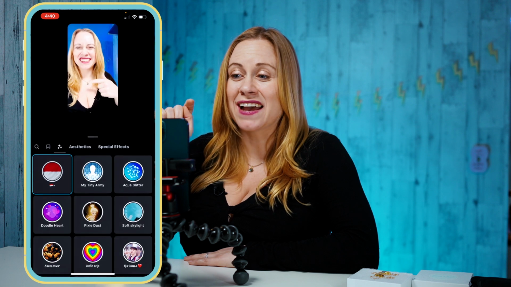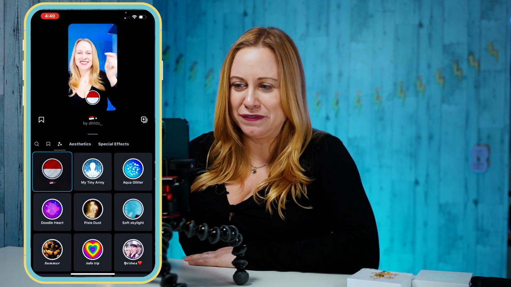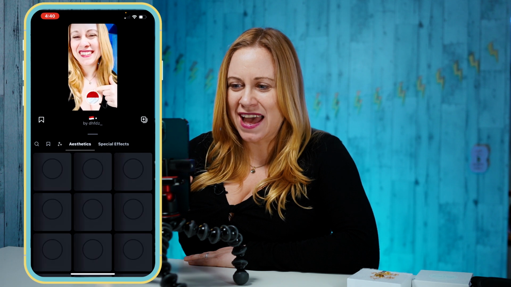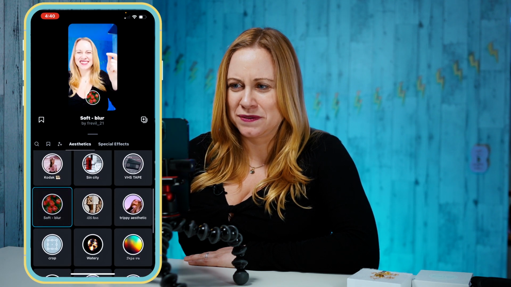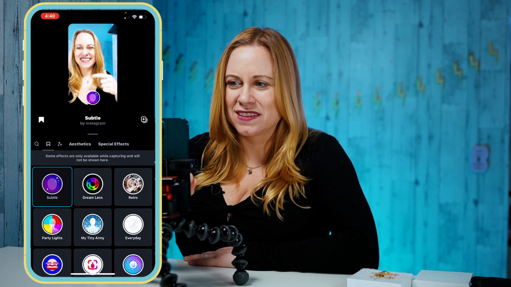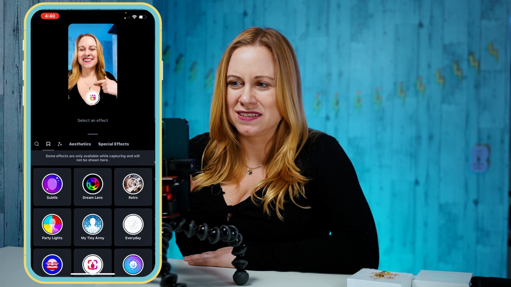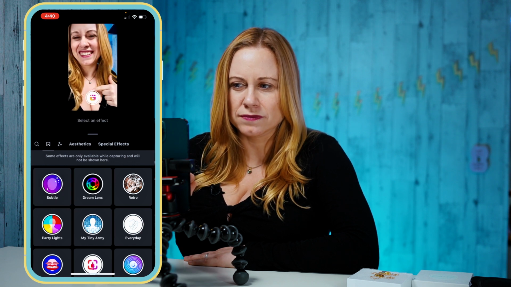Next up is effects. So you can add effects after you film to the overall video. And so you can add some aesthetics. So this is going to blur it, do different things. This one just adds a little bit of effect in it. You can see the difference, just lightens everything. So you can pick an effect you want to use on there.